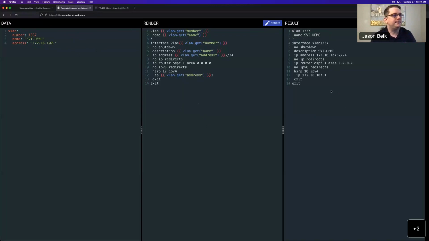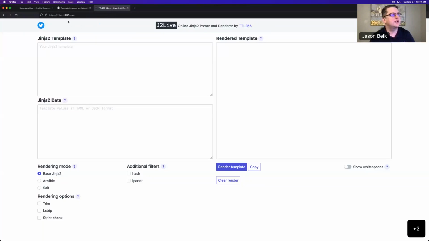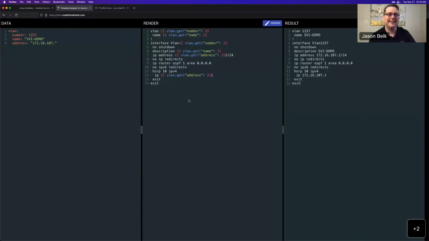And also, there's another one called TTL J2 Live that has a lot more bells and whistles to it that I'll show you in the next example, but this one is a little more beautiful in terms of the CSS styling, so I like to show that one first, because it has all the syntax highlighting and all that kind of fun stuff. And this, you can actually run locally and have it plug into your Ansible variables if you want to. I usually don't do that just because it's easier to toss things in there, do it on the public website, and then move on with my day.